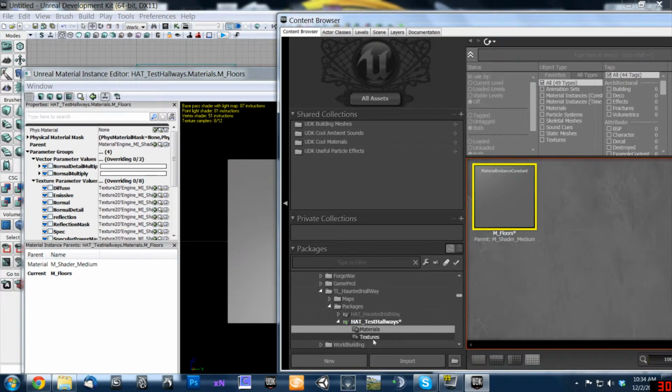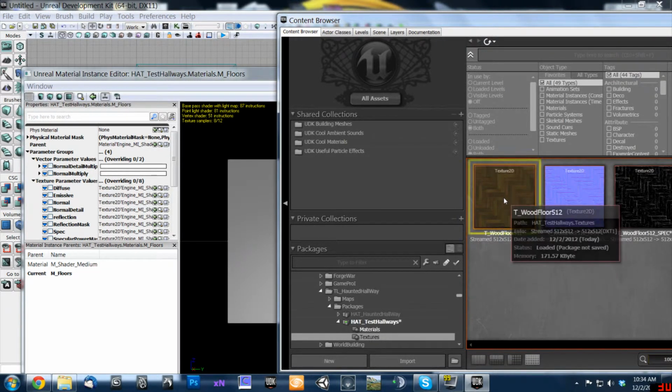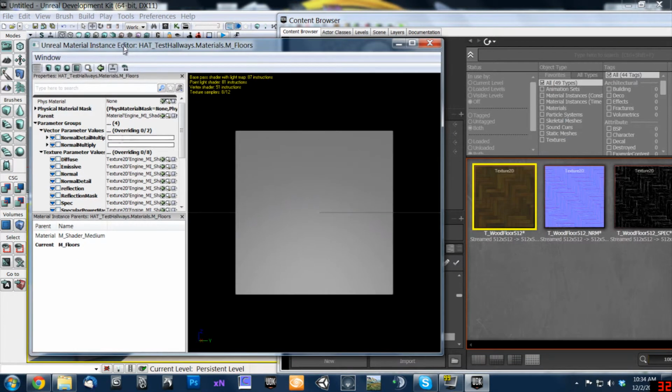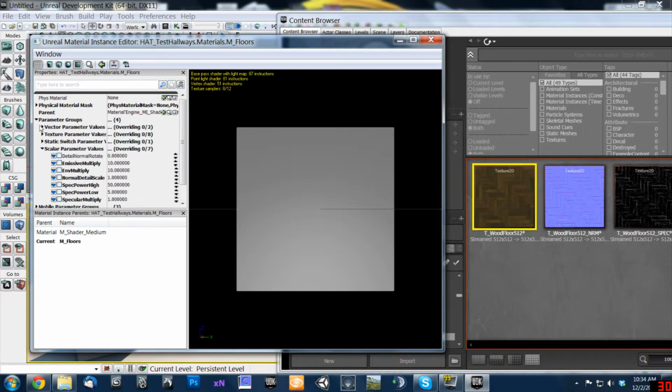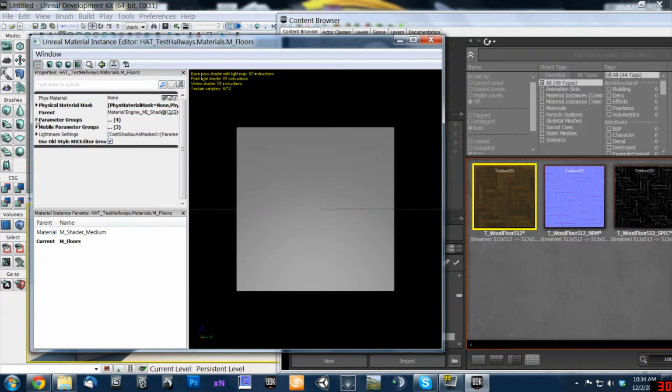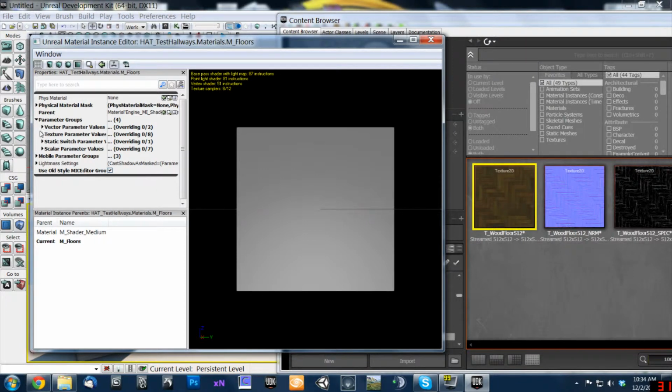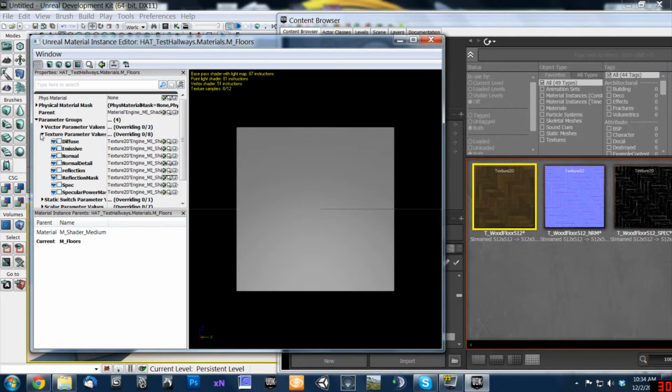So I'm going to go into my textures folder here, and I'm going to first grab my diffuse, and I'm going to make sure my parameter groups is expanded and texture parameters. I'm going to toggle on diffuse and assign the diffuse by hitting the little green arrow.